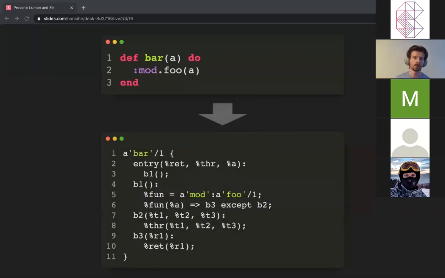So let's look at how the compiler would do that. So far in the other examples, I've shown really well-formed IR that's pretty minimal and easy to understand. But any front end that generates EIR would probably generate additional boilerplate, like useless function calls, so we need to clean that up with the different passes in the compiler. Here we have the main part, the meat of the function. We're capturing a function, mod foo, array1, and doing a call to that function where we branch to B3 if it succeeds, and it branches to B2 if it does not succeed.